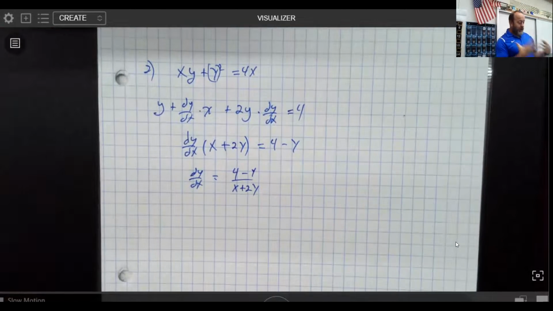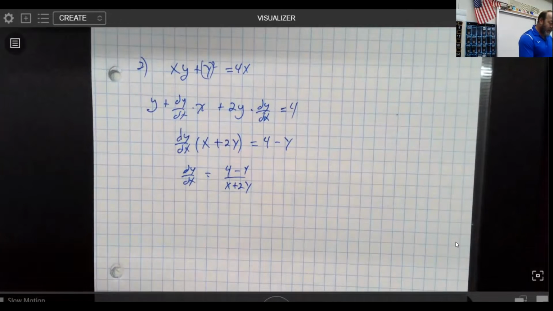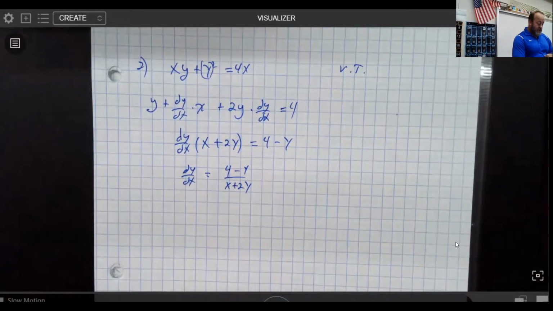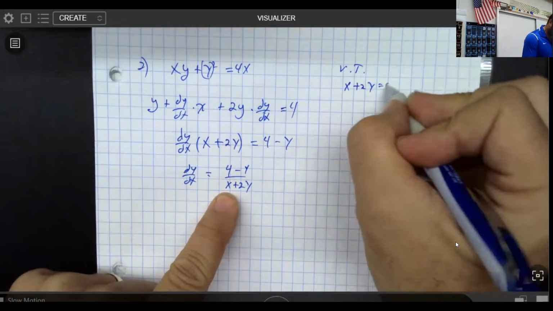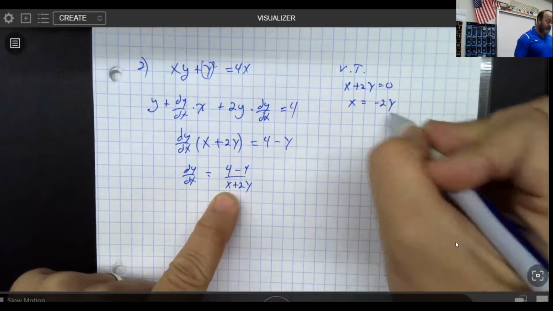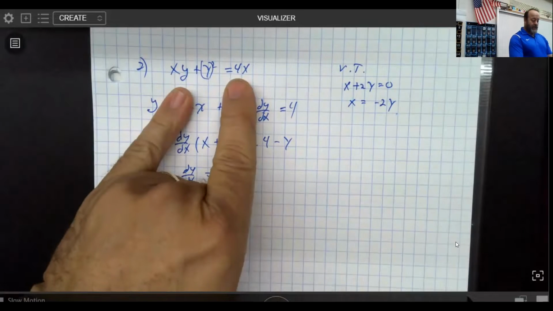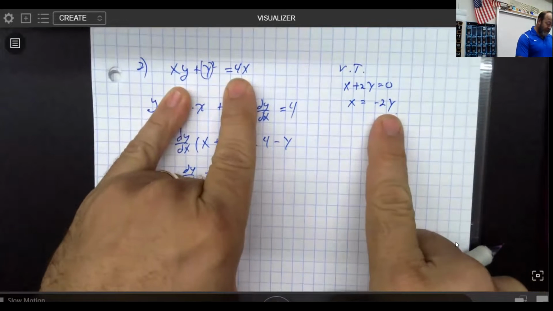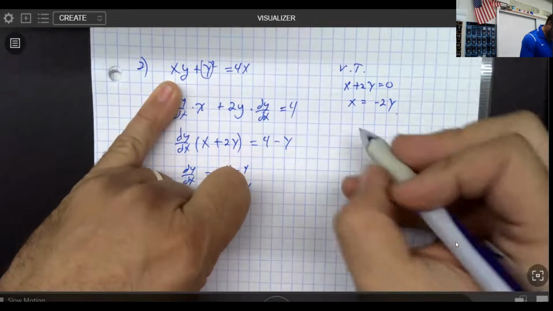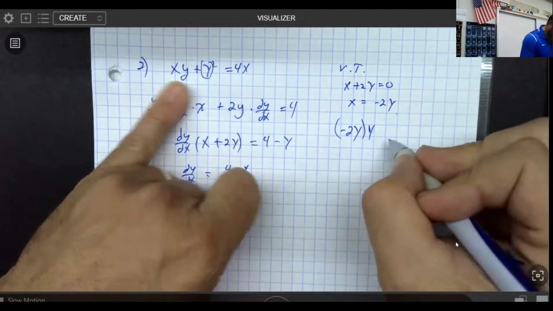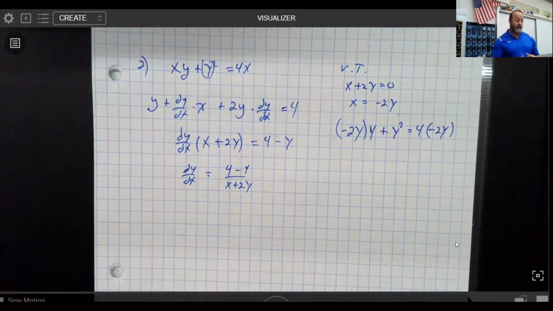Now, what I wanted to do is two little things with that. First is reiterate something that I keep kind of trying to push at, is where was that vertical tangent? Now that vertical tangent, of course, happens quite nicely when x plus 2y is 0, or in other words, where x is the same as negative 2y. Now again, you can do this in any variety that you want, but since I have two variables and I can write one in terms of the other, I could go ahead and simplify it. So what I'm going to do is take all of these x's over here, and replace them with negative 2y. So I've got negative 2y times y plus y squared equals 4 times negative 2y. Because I know that vertical tangent would happen wherever that's true.